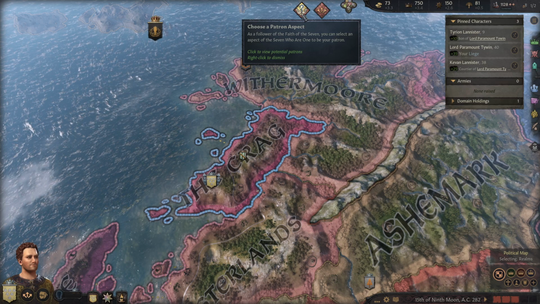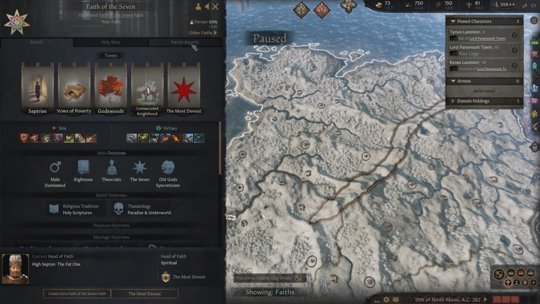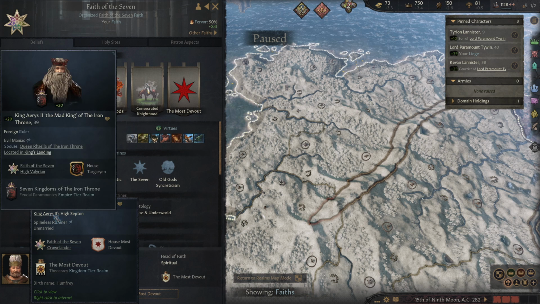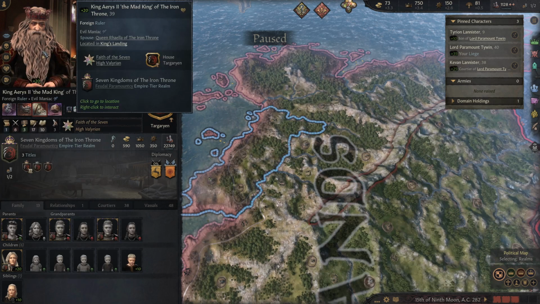Choose a patron aspect. As a follower of the Faith of the Seven, you can select an aspect of the Seven to be your patron. All right, let's check it out. Current head of faith, High Septon. Oh god, the fat one. Oh my goodness. King Aerys, High Septon. There he is, the Mad King. Very cool.